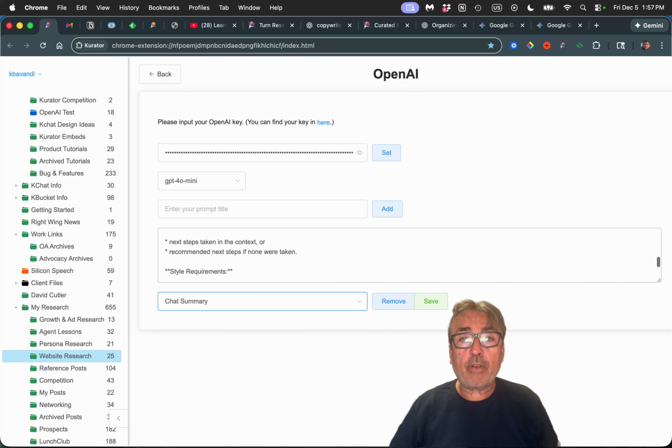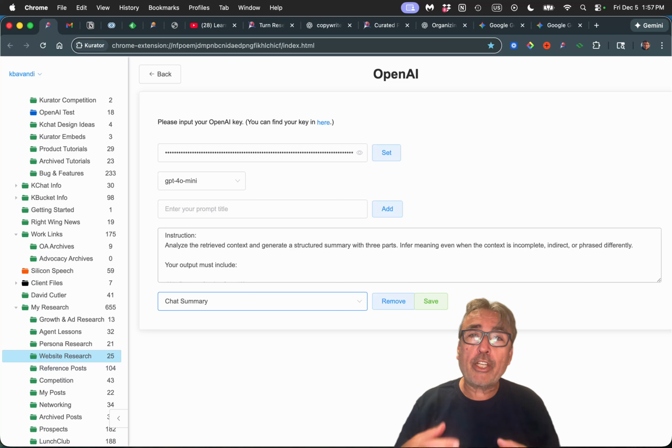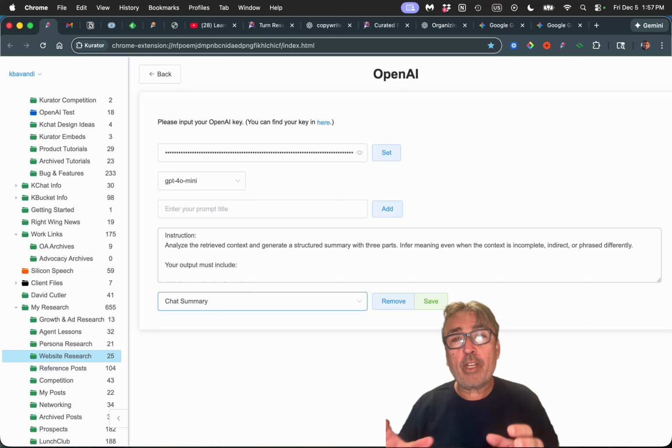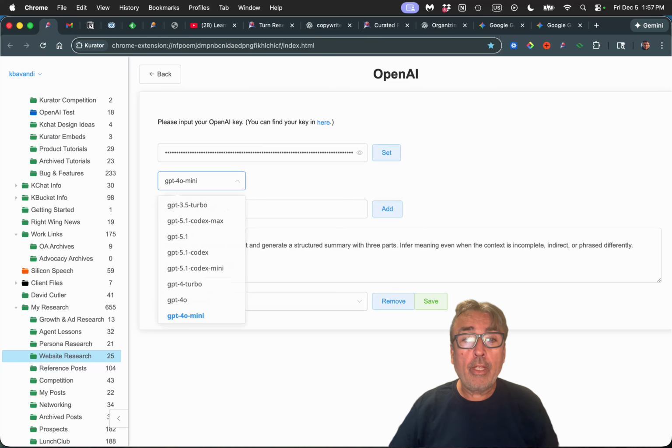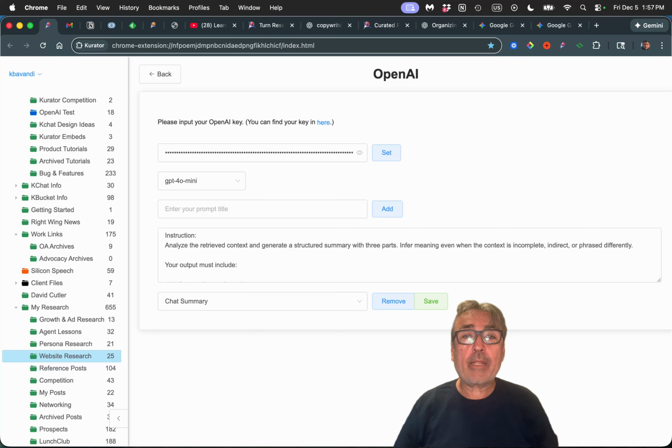You can see it's a different prompt, so depending on your project and purpose, you can have different custom GPTs that operate on the page for you. This is a very powerful tool. It allows you to pick the LLM for the chatbot, and in the near future, we are going to have connections to other APIs for different types of LLMs that you can choose in order to operate and summarize content within Kurator.